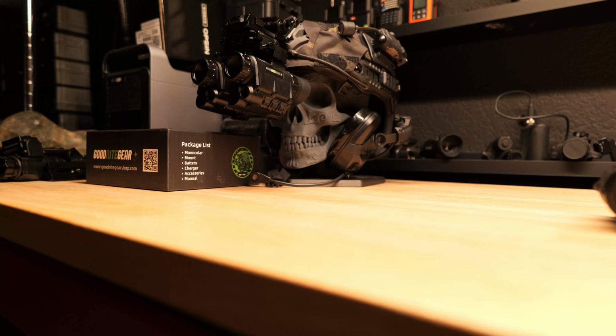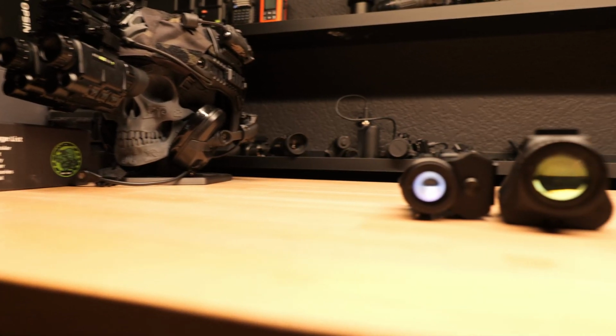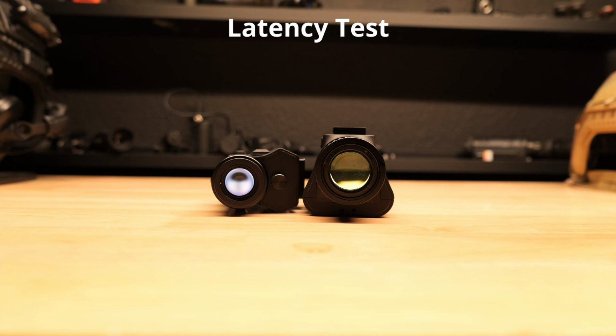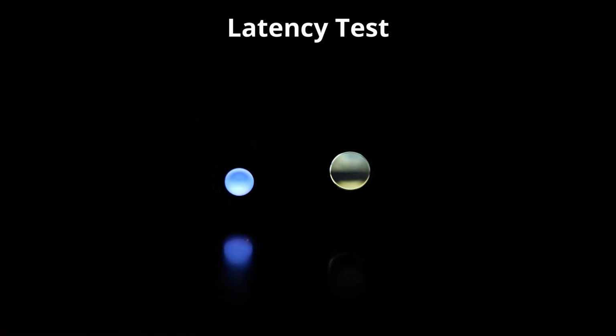Next, we're going to perform a latency test to see how quickly these devices can react, and we've got both of these units side by side set to 30 frames per second, and we're going to turn the lights off, which will give you a good indication of how quickly they can keep up.